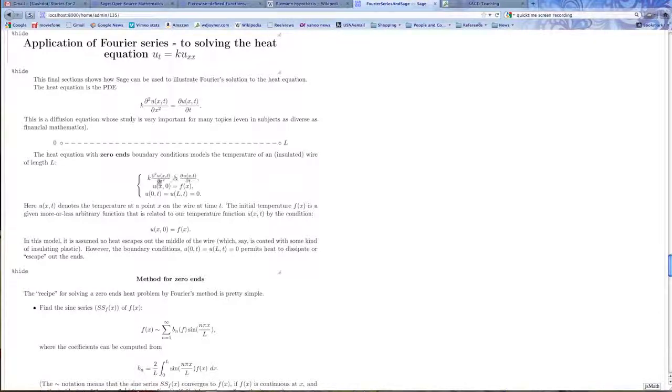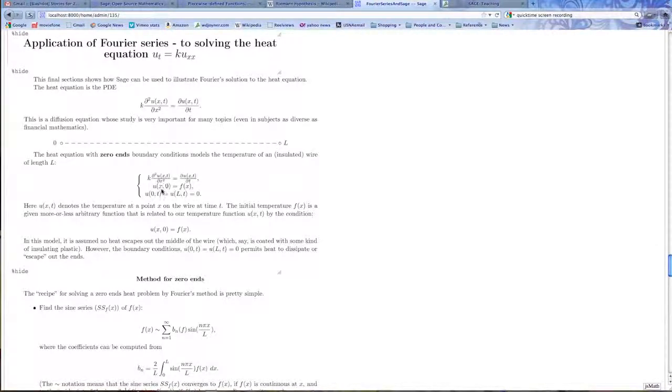And this diffusion equation, this heat equation on top, that PDE, describes the temperature evolution of the wire as t increases. The second equation here describes the initial temperature of the wire. So the temperature at the point x at time t equals 0 is f of x. That's the initial temperature. This says the temperature at the point 0 for all time t is 0. So that endpoint is 0 for all time t. The temperature at the point l for all time t is zero. So that point there has 0 degrees for all time t.